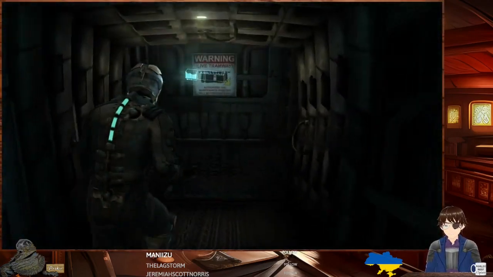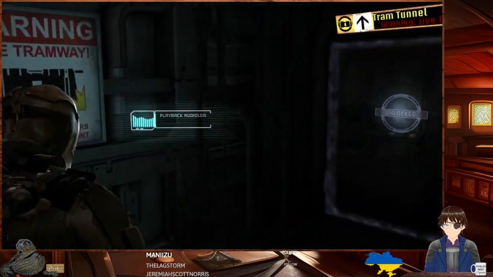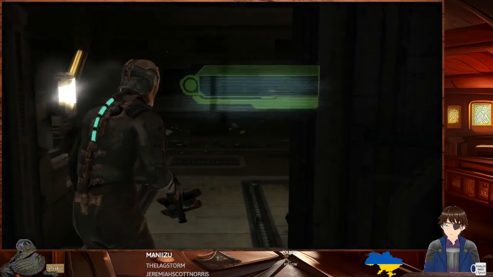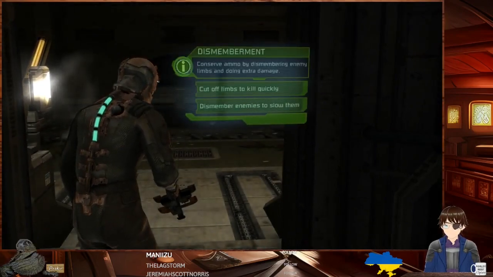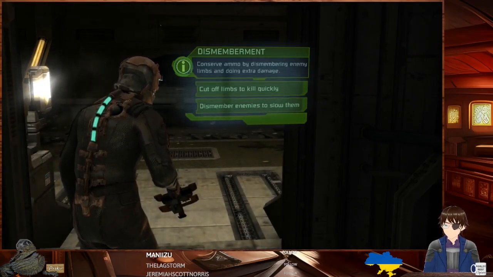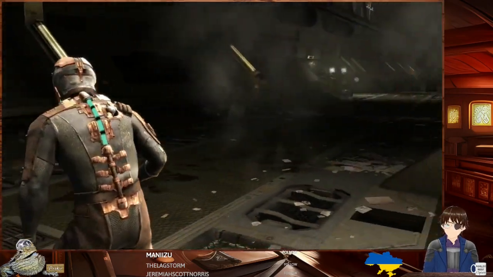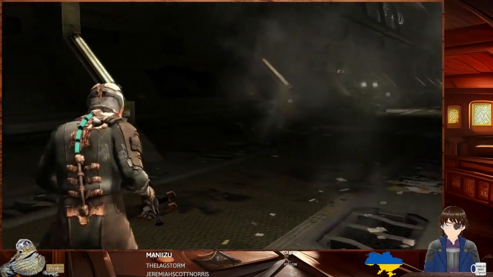Isaac, be careful. Shooting them in the body didn't seem to work. Go for the limbs. Dismember them. That should do the job. Yep. Thanks. Dismembering enemy limbs and doing extra damage. I mean, as long as I've been doing that, or some other body parts, depending which you see most.